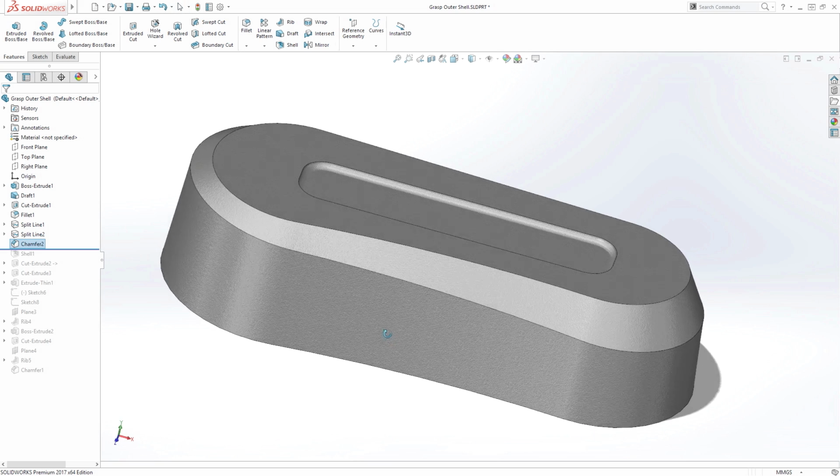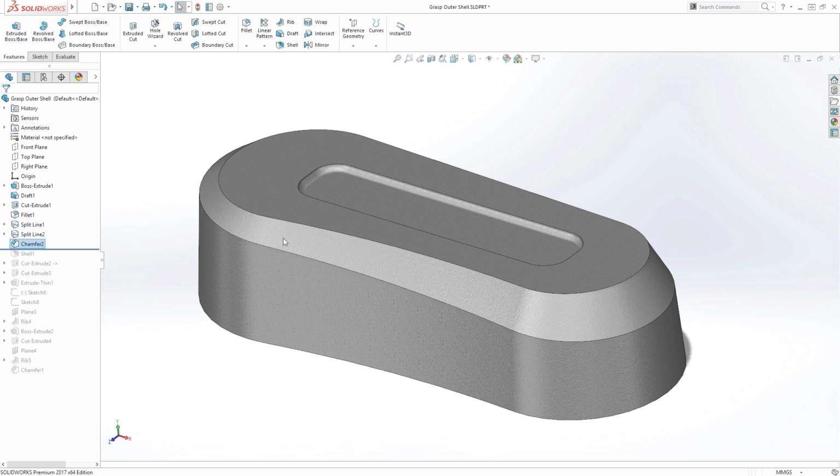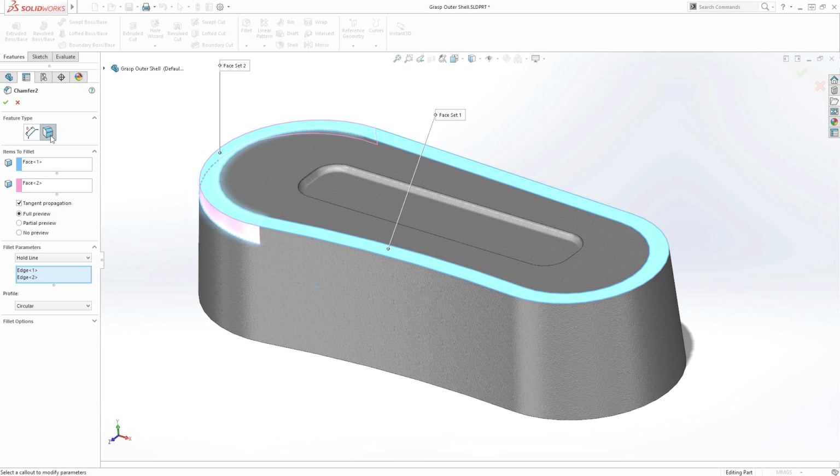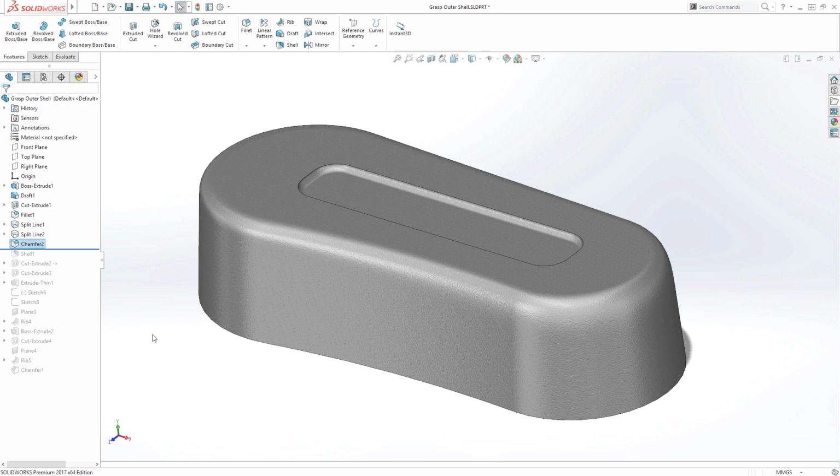And that's not all. New for SolidWorks 2017 is the ability to switch any pre-existing chamfer to a fillet and vice versa. Simply edit the feature, then use the new option in the Property Manager to change the overall type. Now, potentially time-consuming design changes can be applied in seconds.